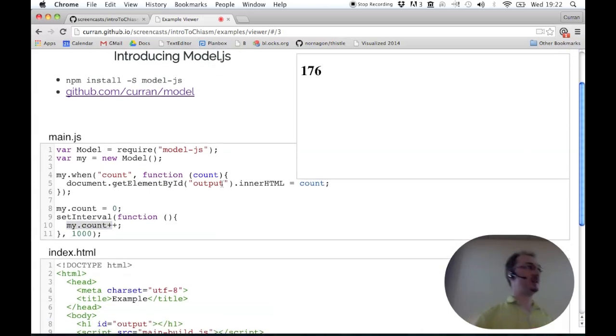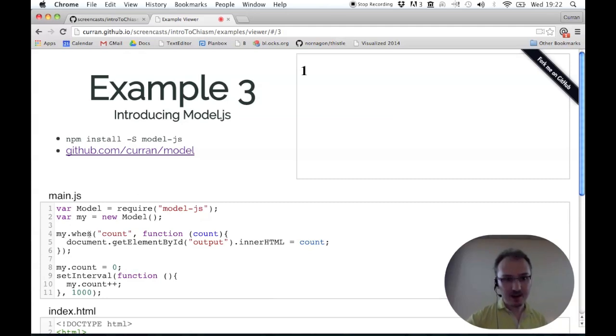So this is the concept of model.js. And we'll see more of its API as we go forward. Like here you can see I'm passing in just a single string. And there's a variant of this where you can pass in an array with multiple properties. And you can also pass default values into the constructor, similarly to Backbone. So yeah, that's model.js.